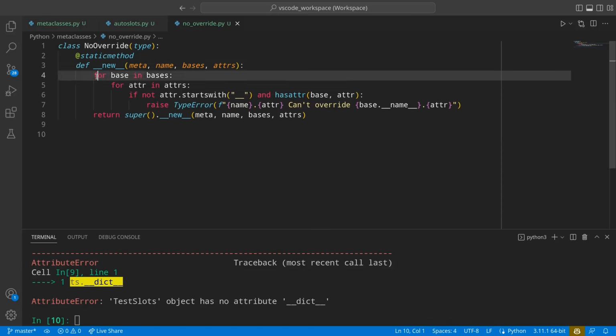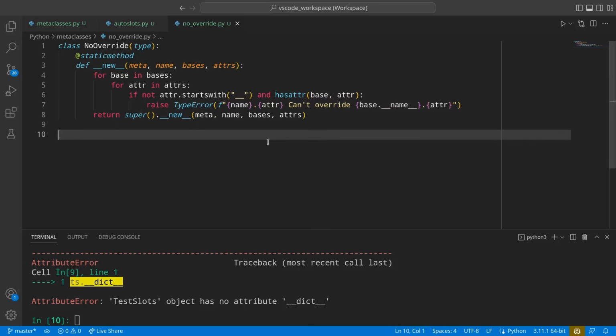And the way we do this is we iterate through all the parent classes that this particular class may have. Then we iterate through all the adders, or everything that's in the namespace. If the name of that doesn't start with dunder, and the parent class has that attribute, then we're going to raise the type error. So for the sake of time, I'm going to take some classes out of the oven.